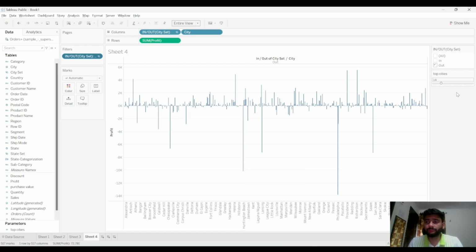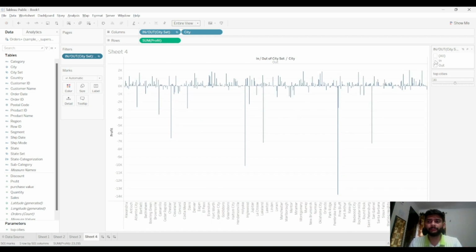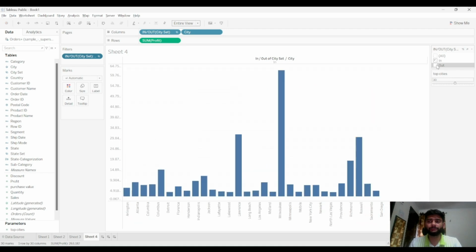So this is the way parameters can help you. They provide a dynamic interface to your dashboards. For example, your business team just doesn't want you to look at the top 10, but wants a random view on the dashboard.